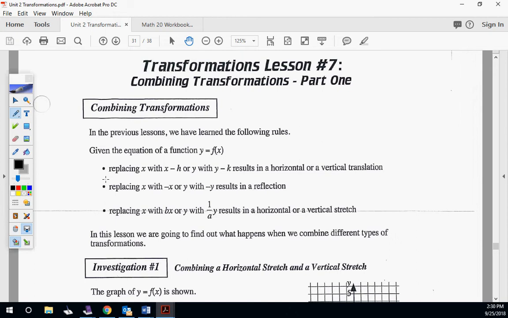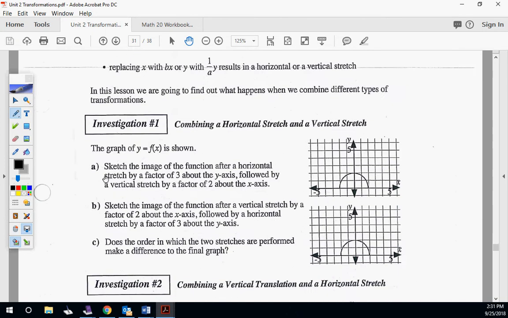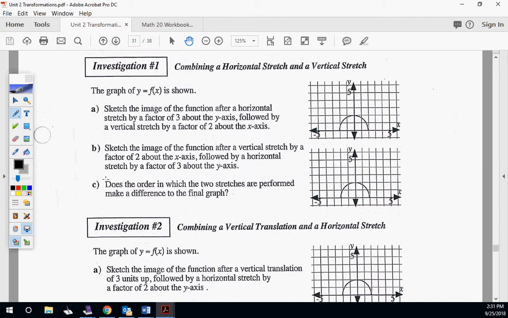One thing, too, something you may forget or not quite know: transformation is all of those things I said. Translation is the plus or minus. When you're translating something, you're moving it plus or minus. Transformations, how are you moving the whole thing? Whether it's stretched, reflected, all that stuff, okay? So let's look here. Previous lesson, this is just talking about how we know what vertical and horizontal translations are. We know what reflections are. We know what stretches are. Okay, so let's look at the first investigation.